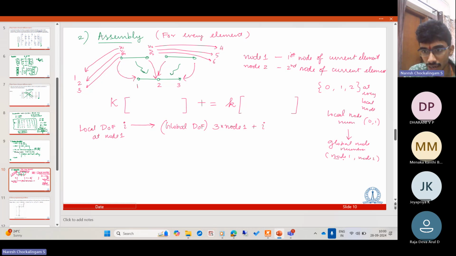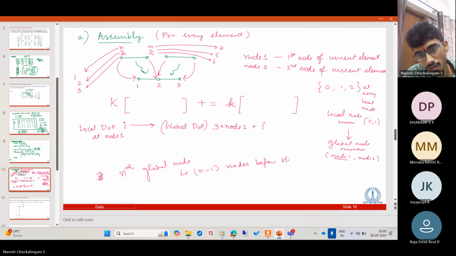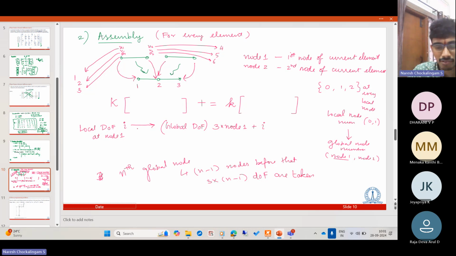Now, node 1 has got 3 degrees of freedom. So if I say nth global node, it has got n minus 1 nodes before that, which means 3 into n minus 1 degrees of freedom are over already. They are already taken. So your degree of freedom will be 3 times the current node number plus 1.